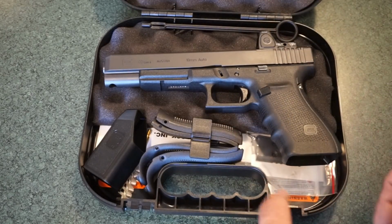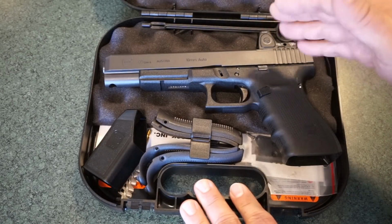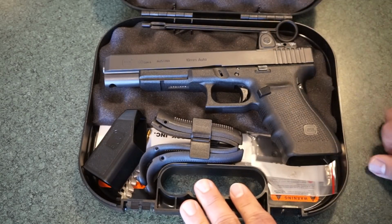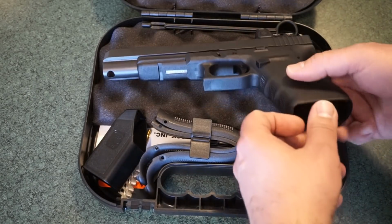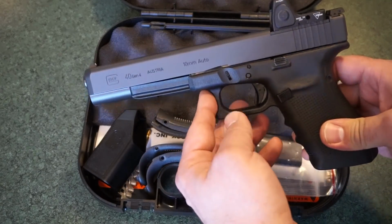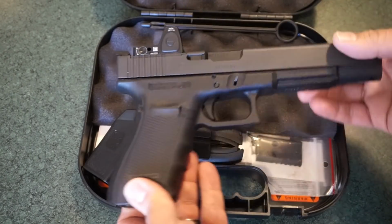And again, optical clarity with the RMR, no problems at all. If I was careful with my shooting, I was shooting great. If I was kind of sloppy, I still shot great, which is really one thing that surprised me. So that's it, guys. That's my quick tabletop review on the G40 Gen 4 Austrian-made 10mm Glock pistol.